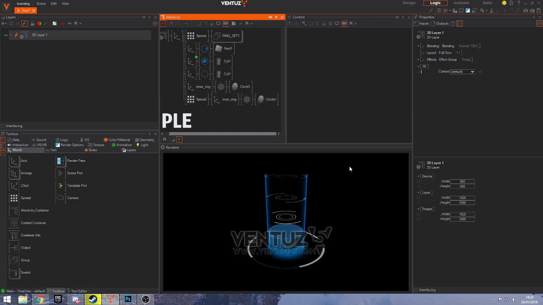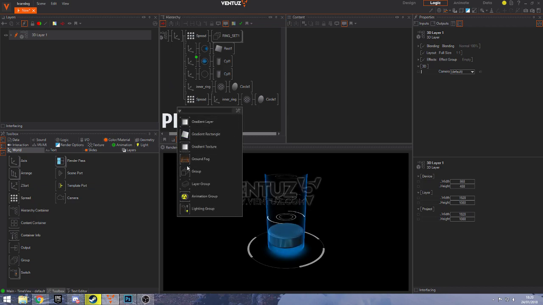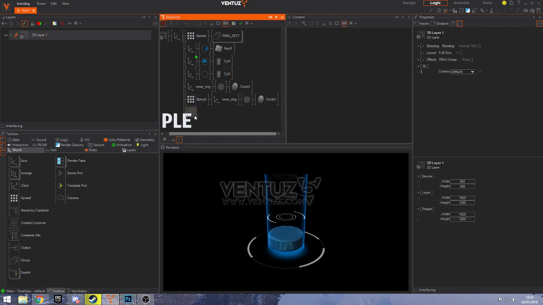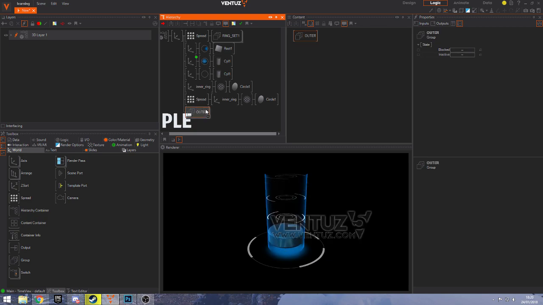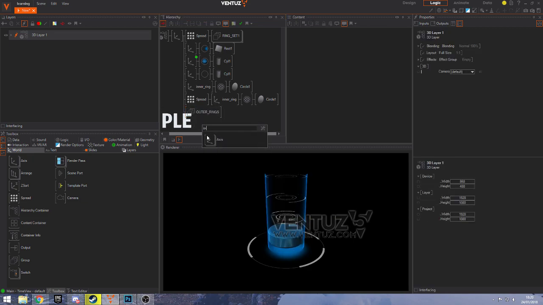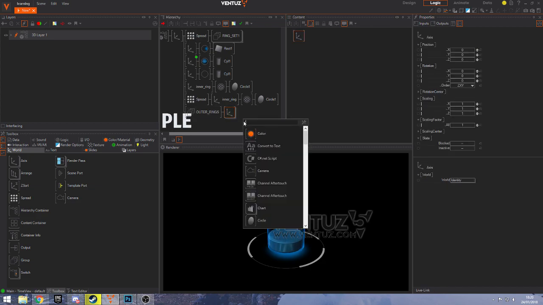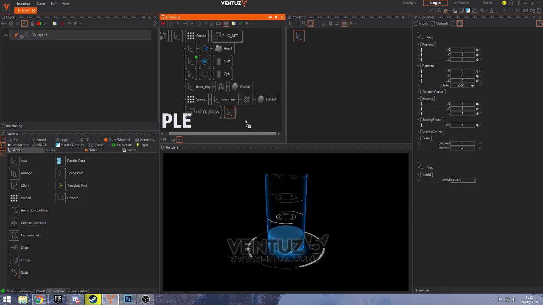Really simple. Now the outer rings we need to make, so I'm going to just make another group. I'm going to call this outer rings, or whatever. Axis, of course, another circle, lots of circles.